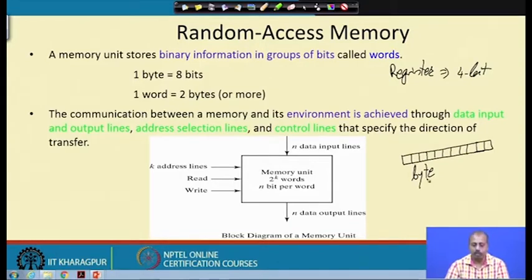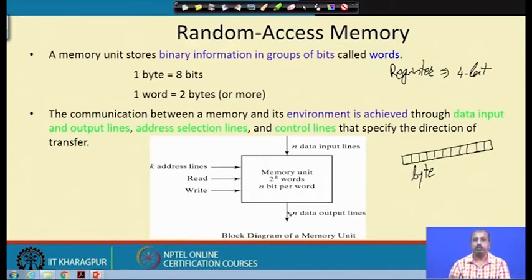This is determined by these lines. If you see that I have a memory unit like this that has n data input lines and n data output lines, then if you are accessing a particular location in this memory, you will be getting data in terms of n bits. If you are trying to modify something, you have to give n bit data here, which will be written at a set of n bit locations, or if you are trying to get the content of this memory for a particular location, you will get this n bit data.